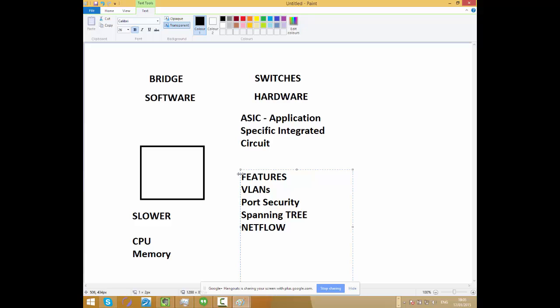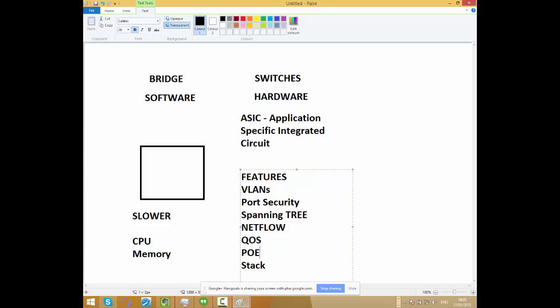Nice one. Things like NetFlow. You got QoS. You got Power over Ethernet. You got lots of features like that that you don't have on the bridge. And new features keep coming. You get things like stack switches where you can have multiple switches that operate like a single logical switch. You get lots of wonderful features that are available on the switches that you don't get on the bridges. And that's one of the main things. So the two main things that you should remember is you have the hardware, the ASIC, and then you have features that are available to you. That's wonderful. Any questions? Yeah, carry on.